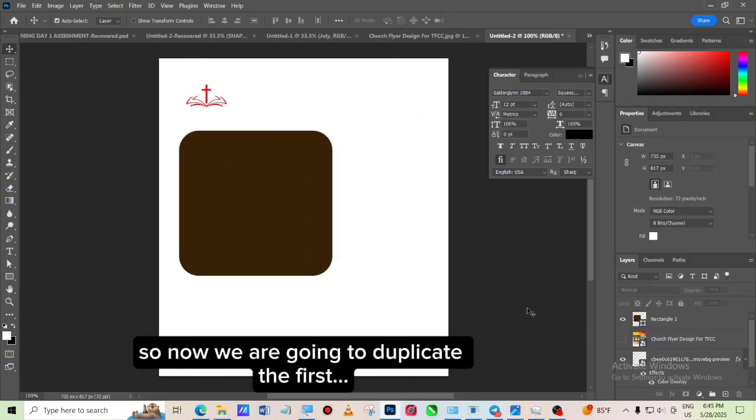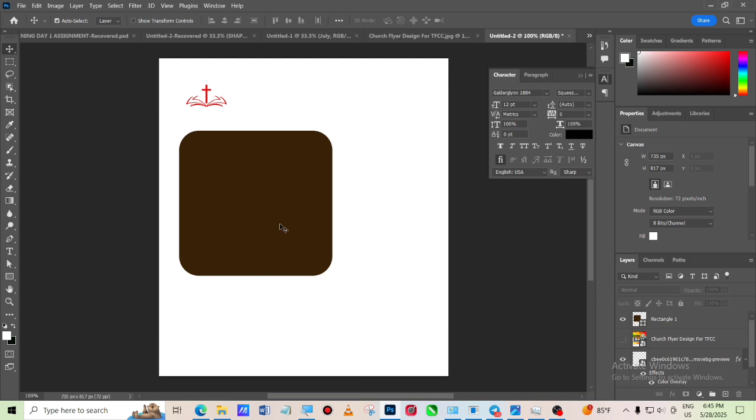Now we are going to duplicate the first rectangle I made.